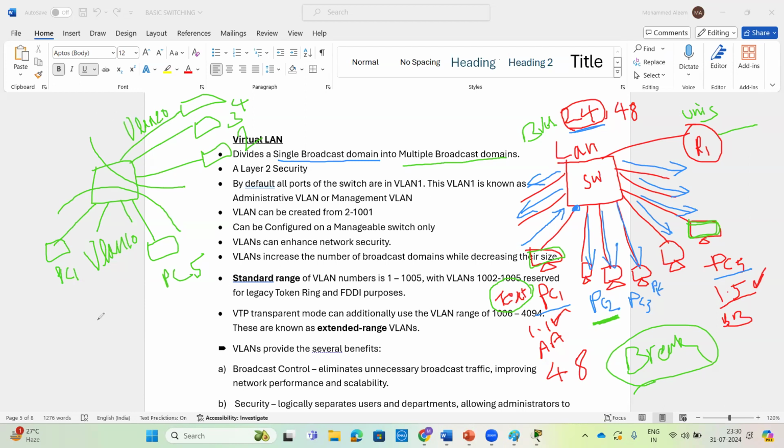Like this is the HR department in real time, and this is the accounts department. If you have any other department, like the sales department, here also we have different host end users. So this is VLAN 30.